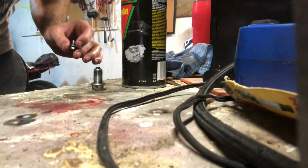So if you haven't already, go ahead and loosen your fill plug. You don't have to take it anywhere special, just loosen it. It allows for better flow down here. Next, we're going to take our drain plugs and go over here to the workbench.